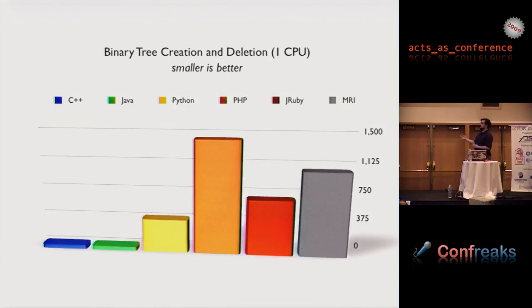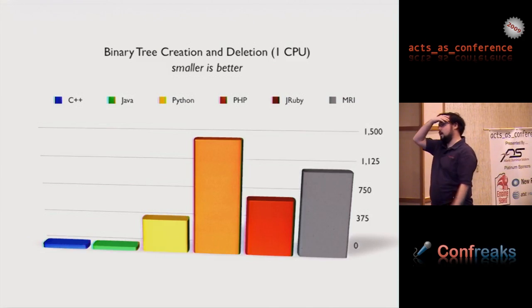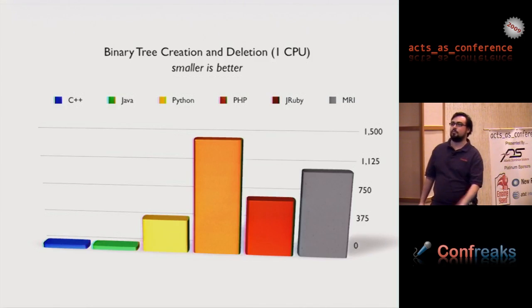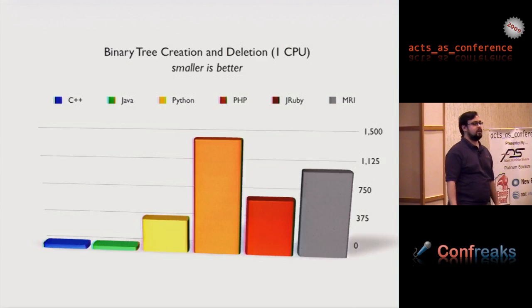But before I do that, I want to again provide a little bit of perspective. So here is that test, that Fibonacci on Rails test. And you can see that C++ and Java are very fast. Obviously, they're creating binary trees. I think it's binary tree creation and deletion. You can make one of those and delete it very fast in C++ or Java. But if you actually start looking at other languages, you'll see that the third thing is Python and PHP and JRuby and MRI. Ruby is not that out of range with dynamic languages. It's not egregiously slower, right? JRuby is actually faster than Python to make binary trees and delete them.